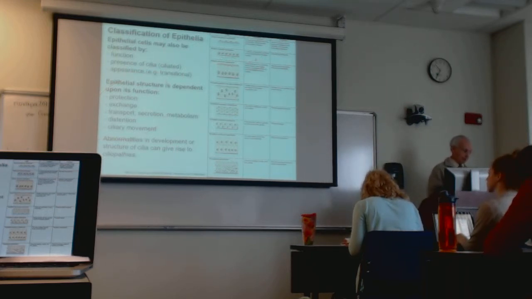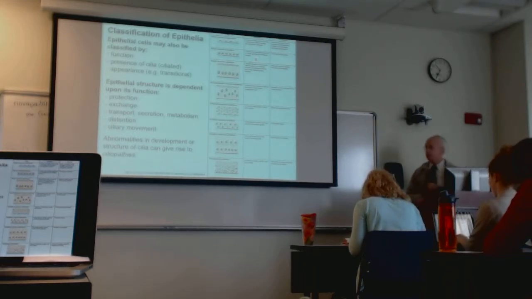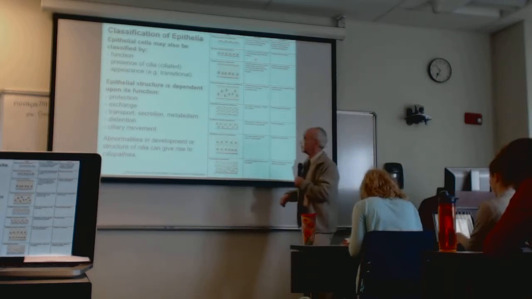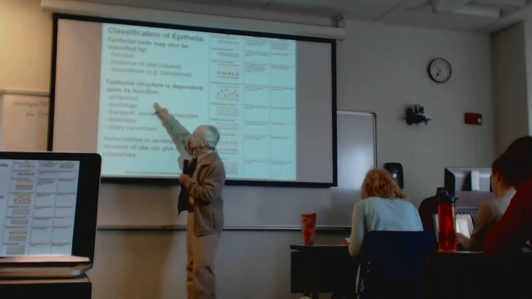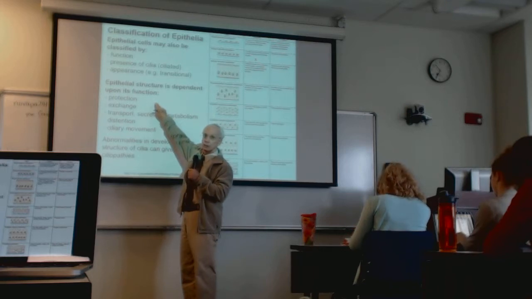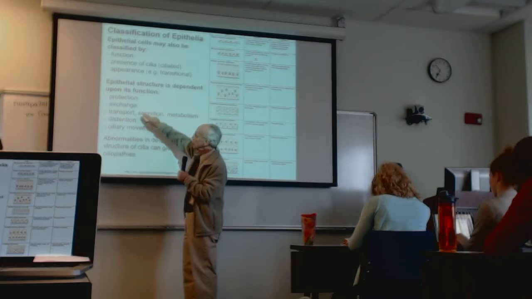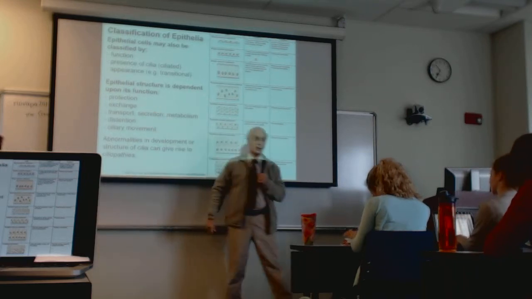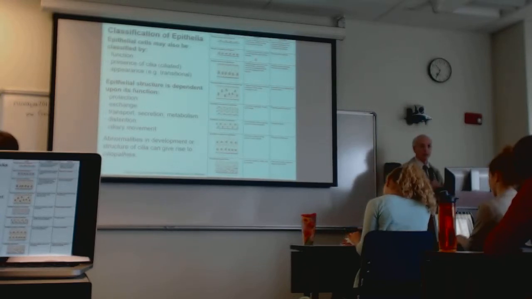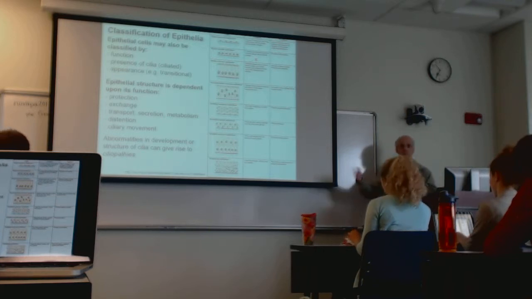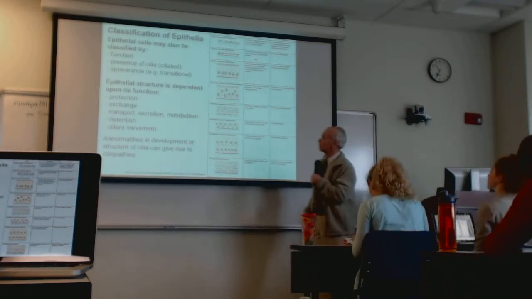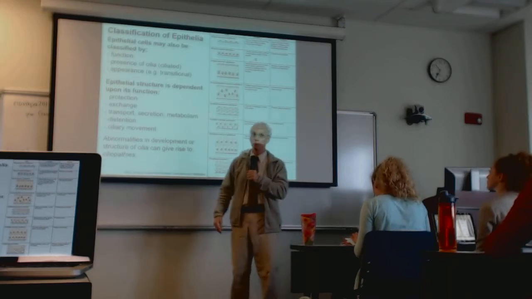So we can classify the epithelium not only by the shape, as I've indicated, but by function, and I'm going to talk a little bit about this. So epithelia can be protective. That would be one functional or physiological classification of epithelium, independent of its anatomical classification. Epithelium can be specialized for exchange. What do we mean by exchange, do you think? Yeah, exactly right. Gases or whatever passing through it. So you might be thinking about which of those shapes would be best suited for that.